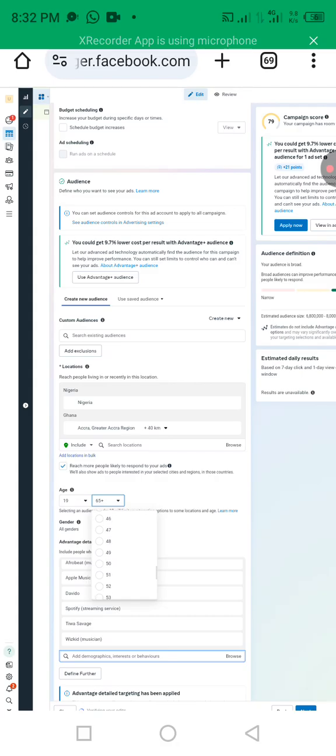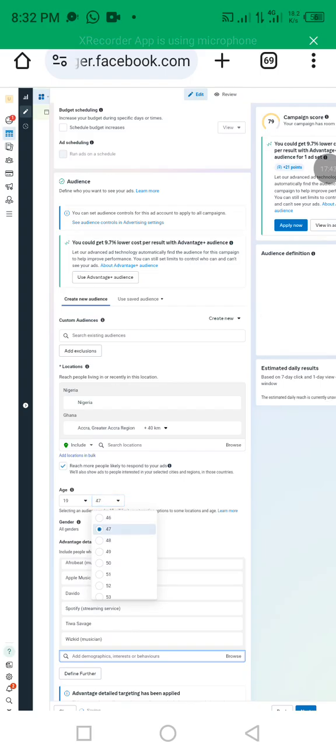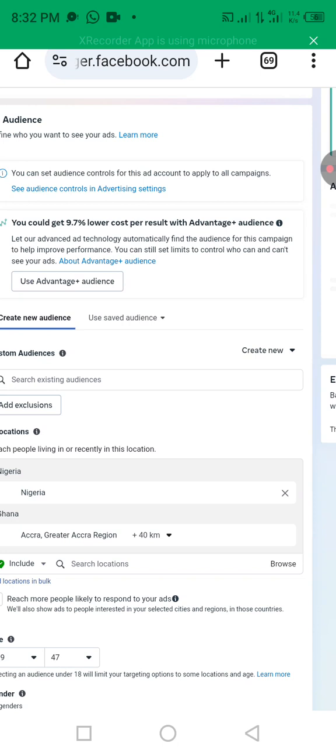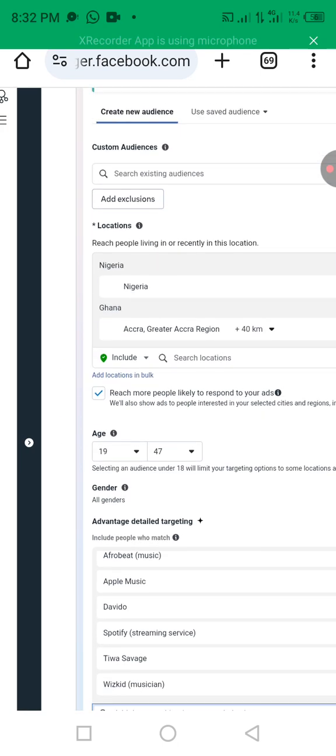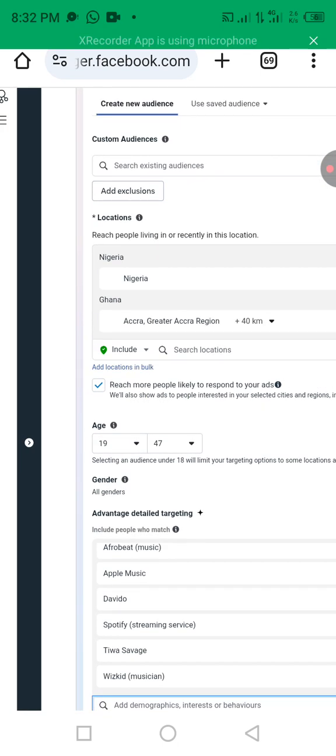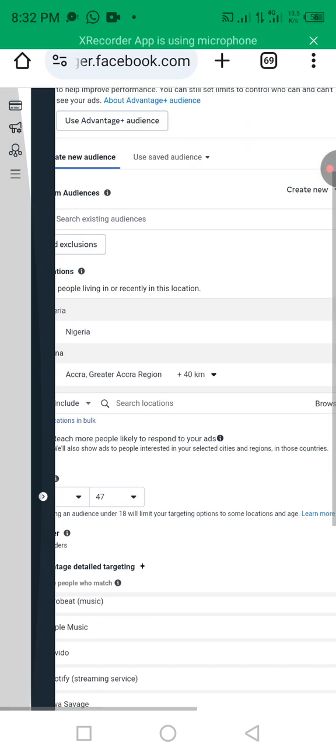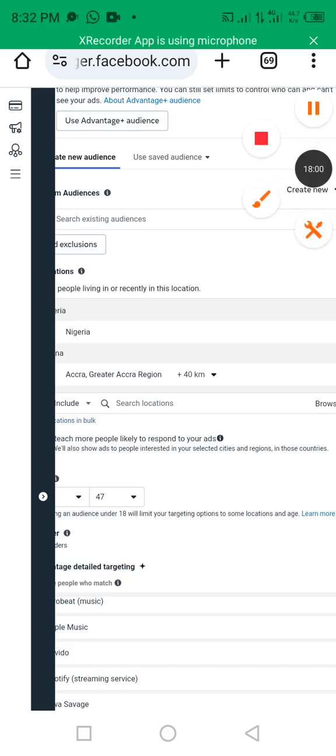I would like to select up to, let me just say, 40 something. Understand? So that is it. After that you can see gender. If you want to target only female, if you want to target only male, you click on this gender and you click on edit. Understand? So you choose female, but we are going to leave it at both. We're going to target both female and male.